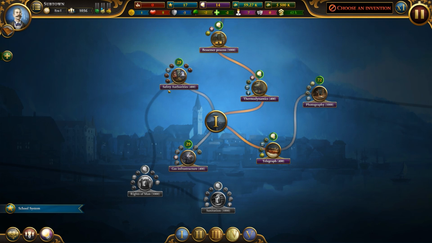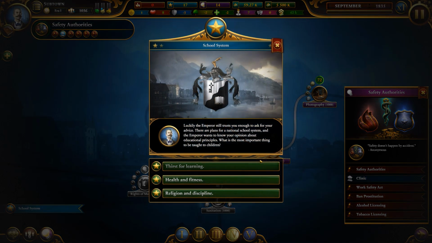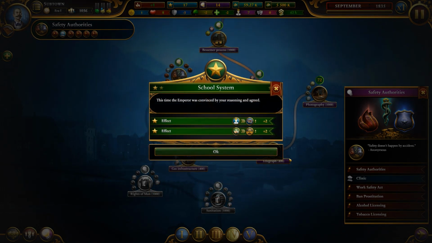Now it makes sense to push towards safety authorities, because that will give us the clinic, and that unlocks spying, which is not that great, but the theater for fun. But health for now is really important, so we're gonna go safety authorities first. Start researching that. What is it with the sewer system? Yeah, thirst for learning. That would give a boost to personal growth.